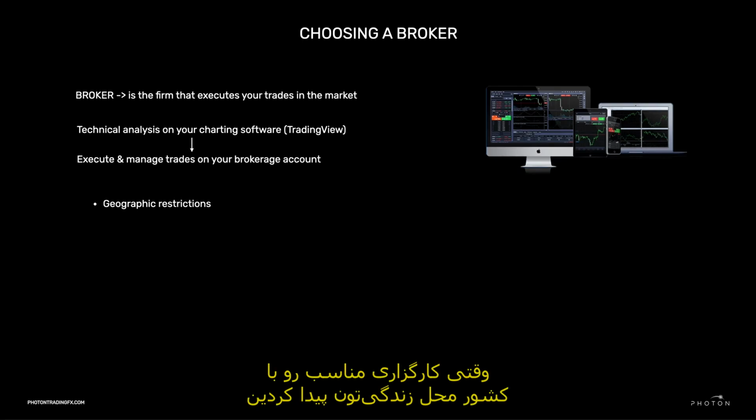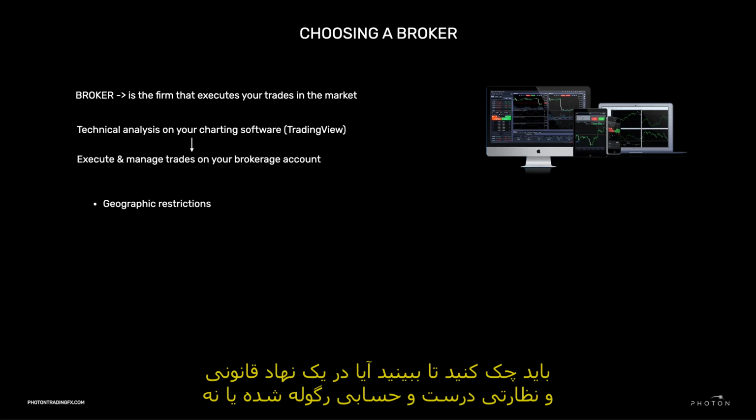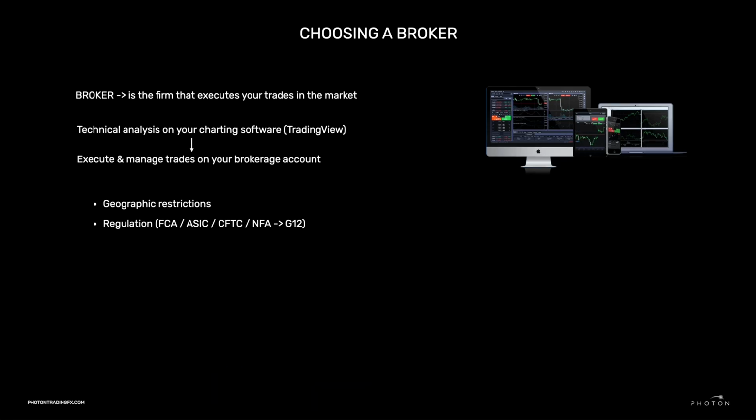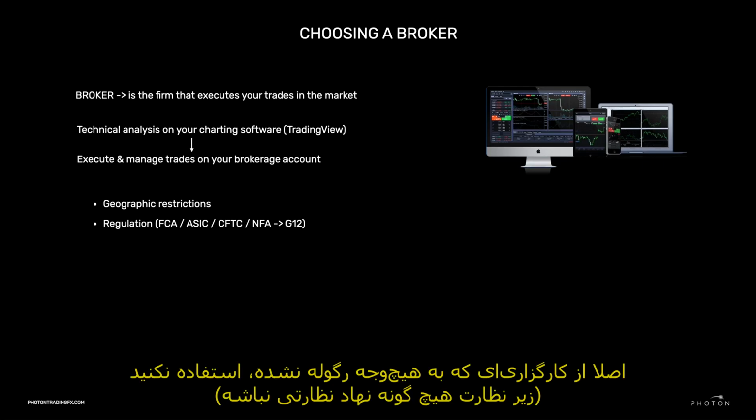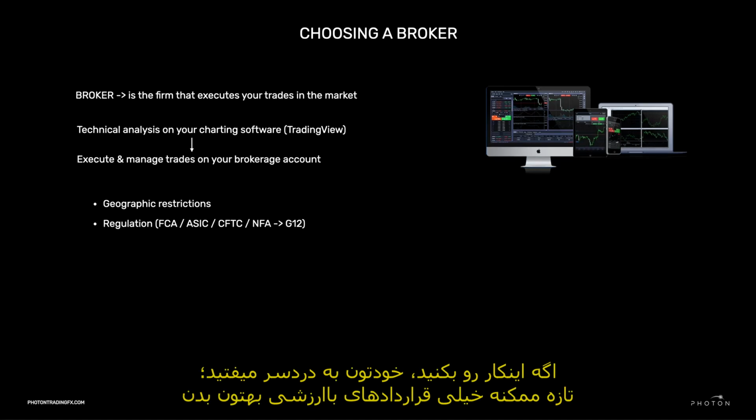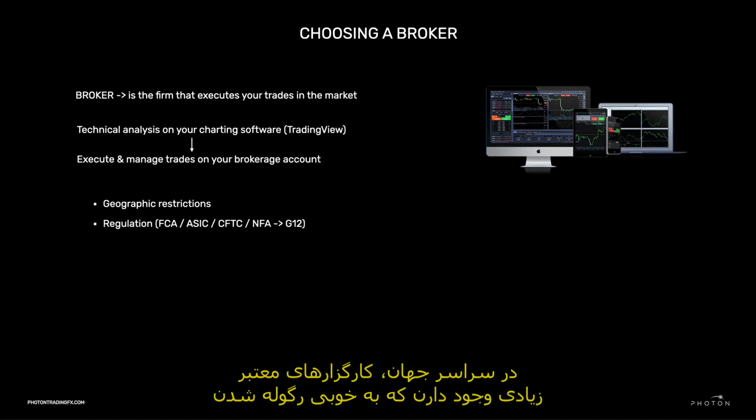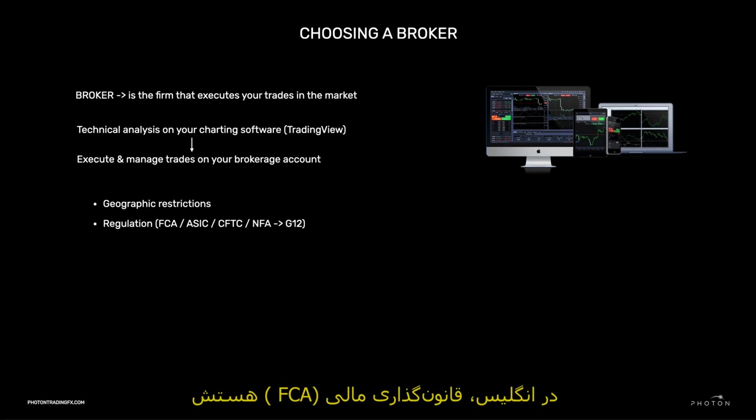Once you've found a broker that you can open an account with in your country, the next most important step is to check if they are regulated by a decent regulator, or ideally a regulator that is in your country. Definitely don't choose a broker that has zero regulation, no matter what shiny deal they may offer you, because you're just asking for trouble. There are plenty of reputable brokers who are regulated worldwide. For instance, in the UK, the financial regulator is called the FCA, the Financial Conduct Authority. In Australia, it's ASIC. And in the United States, it's both the CFTC and the NFA, I believe. So just research whoever the regulator is in your own country.